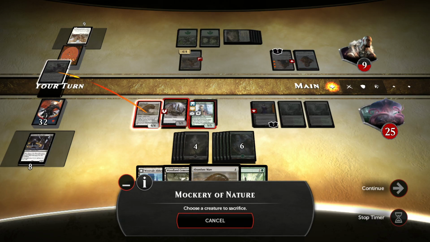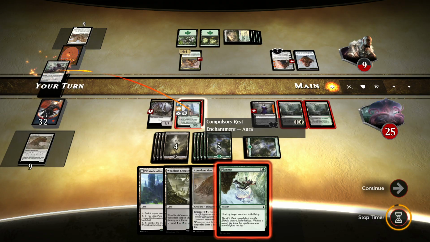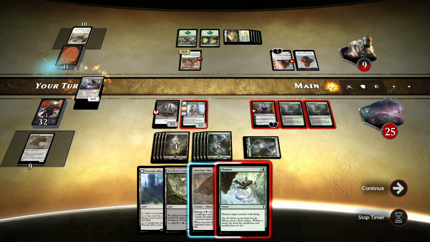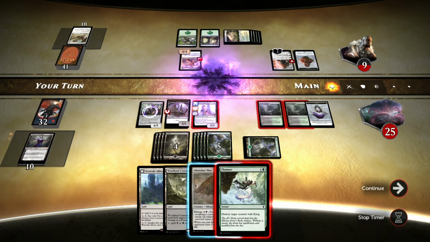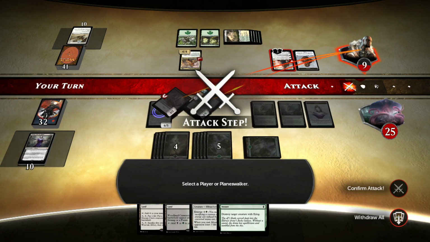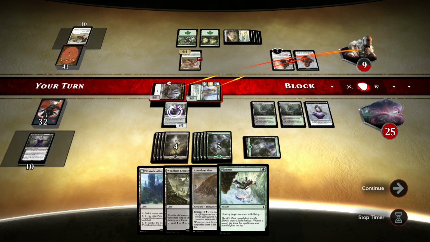Alrighty, well, let's go ahead and do what I plan to do with this Mockery of Nature and destroy the enchantment he put on me. I didn't want to get rid of my Abundant Maw, but I had to sacrifice something. And keeping the 5/5 flower would have been a better choice, so... And yeah, I probably could have just hard cast, now that I think about it, since I have enough mana out there.